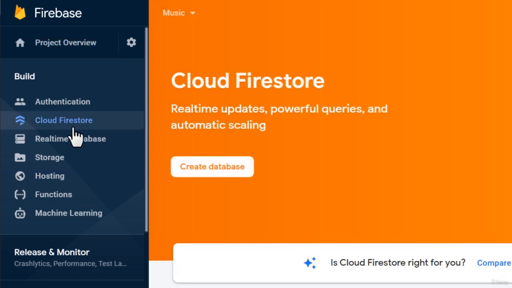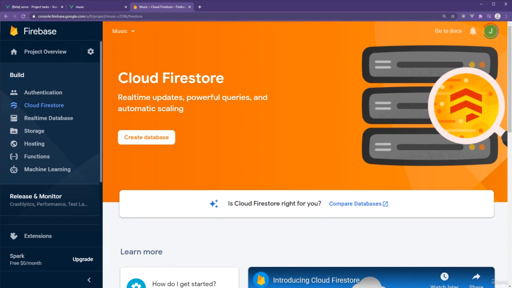Firebase will ask us to create a database. We're presented with two options for creating a database called Firestore and Real-Time Database. Firestore is Firebase's new database. It's the better option. It comes with more features and scales better. The Real-Time Database was the original solution the team came up with. It's available for teams that prefer to work with the older version. For this course, we'll be using the Firestore database. Click on Create Database under the Firestore section.